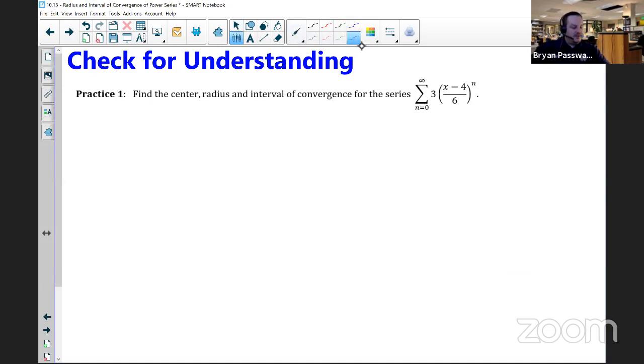Find the center, radius, and interval of convergence. Well, from what we just talked about, we knew that this is geometric, right? And so the r value, little r, is the absolute value of x minus 4 over 6. That needs to be less than 1 for a geometric series to converge. If we multiply both sides by that 6, we get the absolute value of x minus 4 is less than 6. Since we're in the form that we want, we know that the center is going to be 4, and big R, the radius of convergence, is going to be 6. So we got the first two figured out.